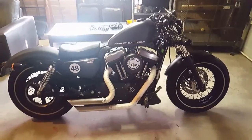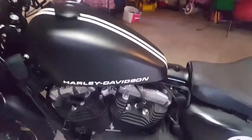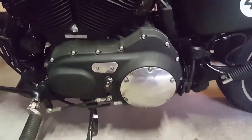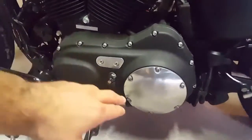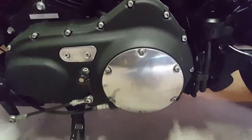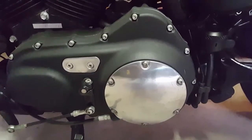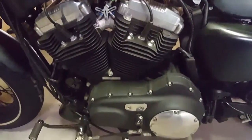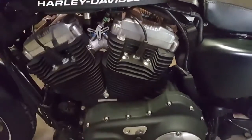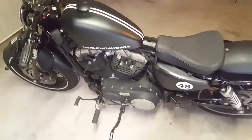I'm sitting here thinking what more could I do to improve the look of this bike. My clutch cover plate down here — I won't bother removing it. I reckon I'll give it a clean, cover it up, and paint it matte black, same as the rest of it. If I put some heat-resistant paint on it when I'm painting the rest, I think it'll work. We'll see what she looks like.